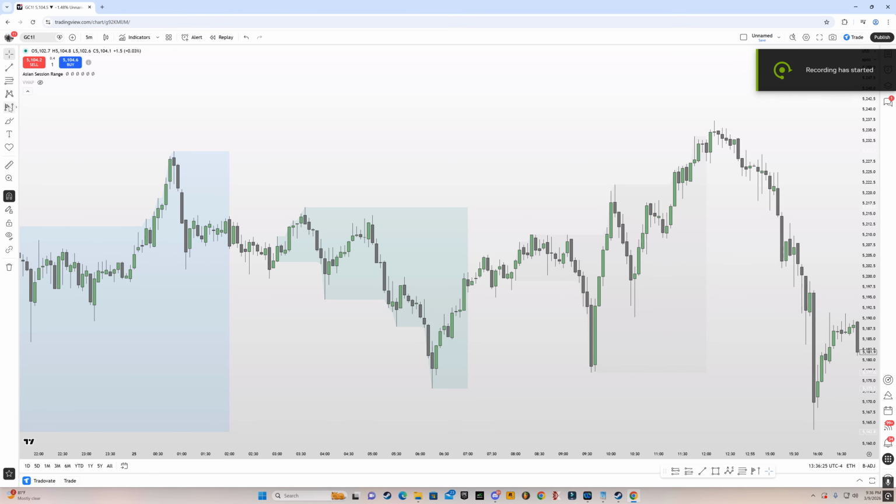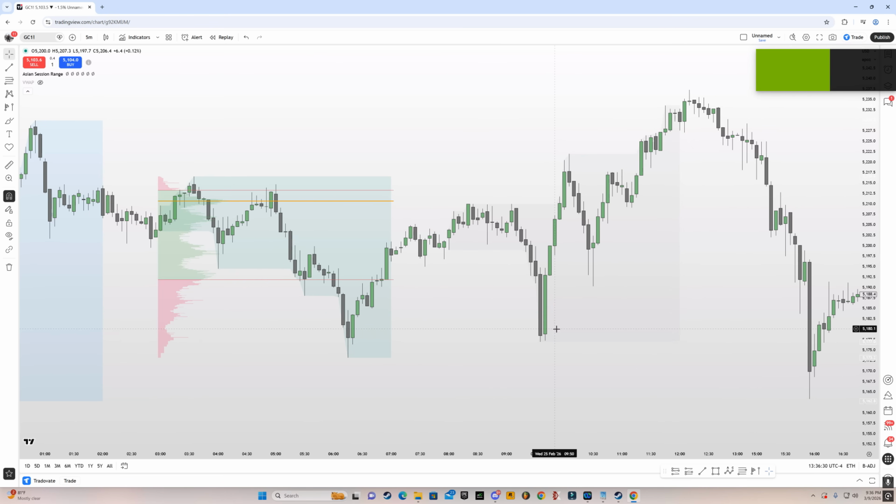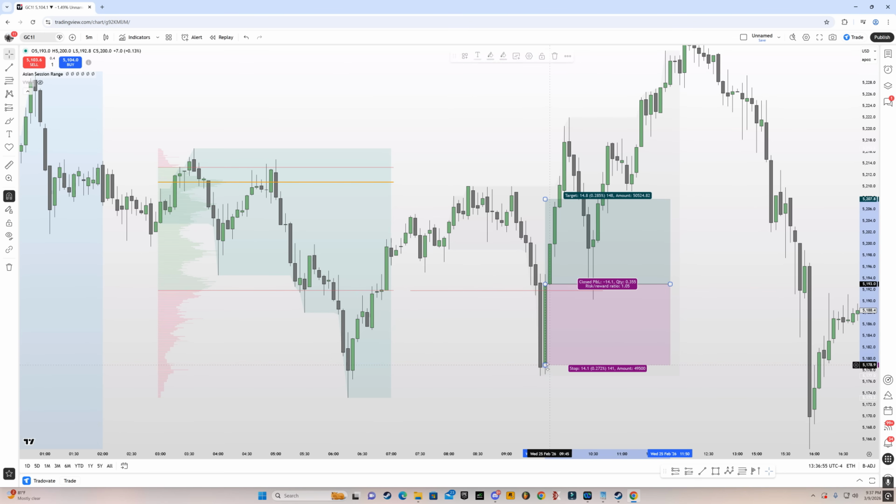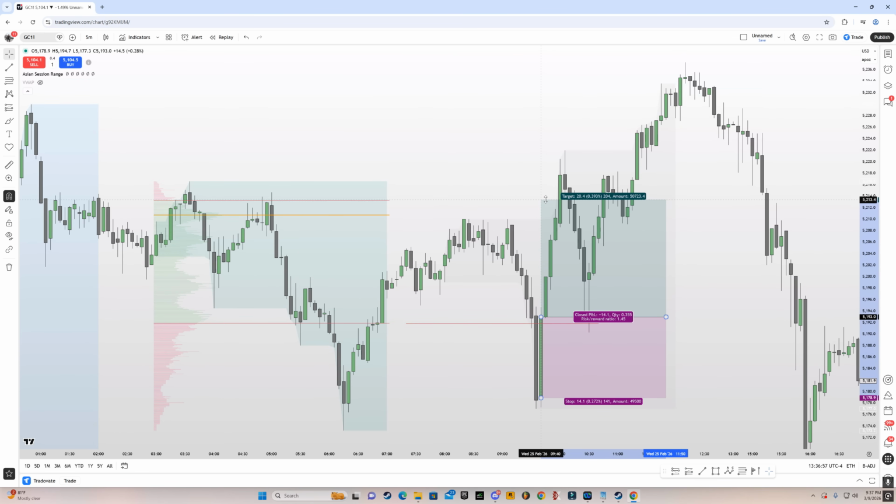All right, here's another example, fixed range volume profile from 3 a.m. till 7 a.m. And you can see that at 7, we are above the value area low. So we need to see price either close above the value area high first or the value area low. So we consolidate here around the point of control level, and then during New York session, we close below the value area low. And then we have a reclaim back up. So this could have been your long position, stops below the bodies of these candles, and you can go for 1 to 1.5 in this case.